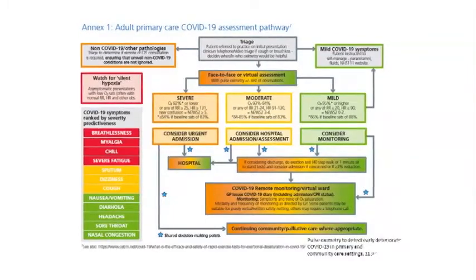Patients who turn from mild to moderate will need clinical review to evaluate the condition and whether they need hospitalization or not. As you can see in this algorithm, the color moves from green in the mild to amber and orange for severe. One of the good points we need to mention is that physicians should be aware of what we call silent hypoxia: some patients may drop their oxygen saturation with normal respiratory rate and heart rate and without any other symptoms. They should be watched and observed as well.